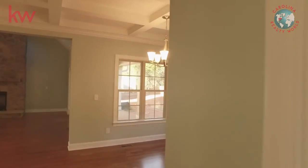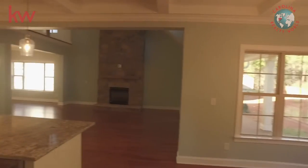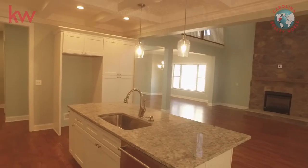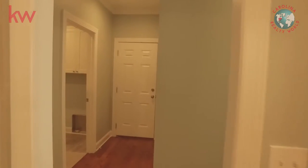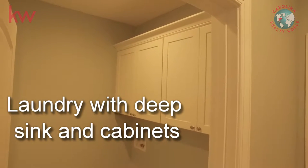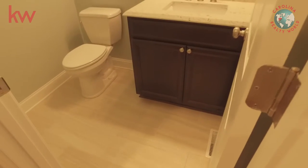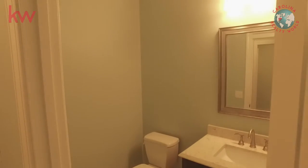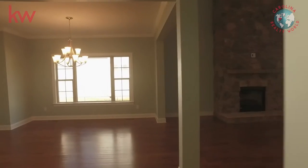And this house doesn't have any HOA dues. Now we're heading down towards the garage and the laundry area and the powder room. I like this laundry room, and right around behind this door is the sink and cabinet space as well — that's a nice big sink too. There's your powder room, and you've got a storage closet there to the left.